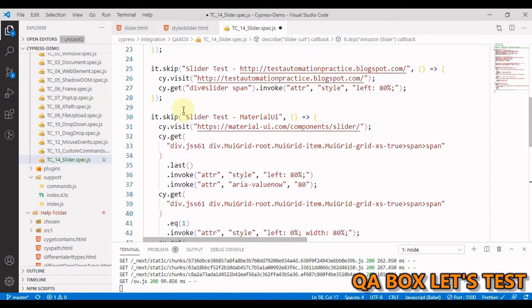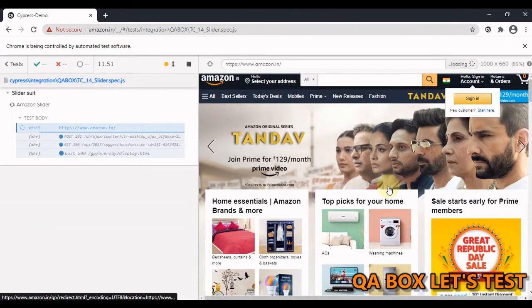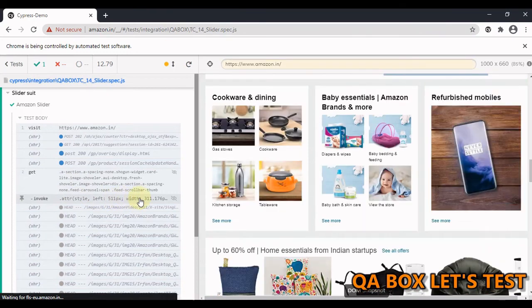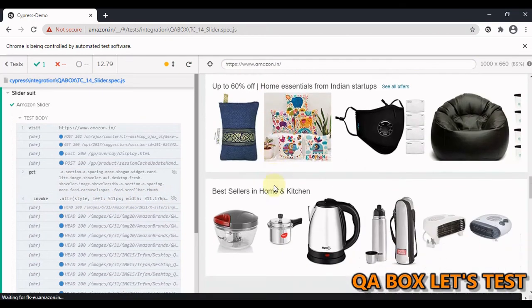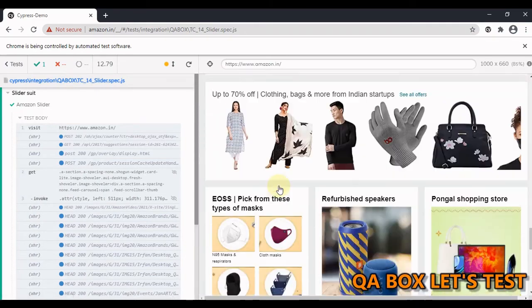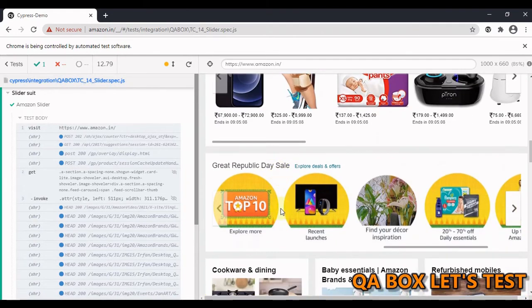Okay, so let me run this. This is only this case. Let's scroll down. So it is able to find that, and it has already invoked this. So left 511 pixels, ideally it should work. Let's see. Yeah, this is the section, and it is to the right already.